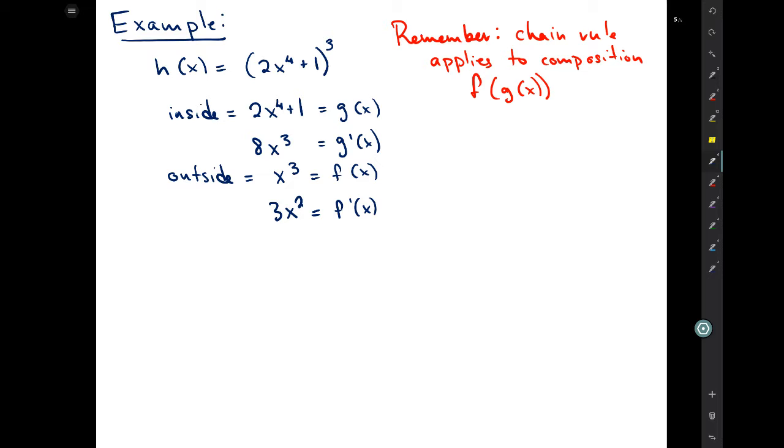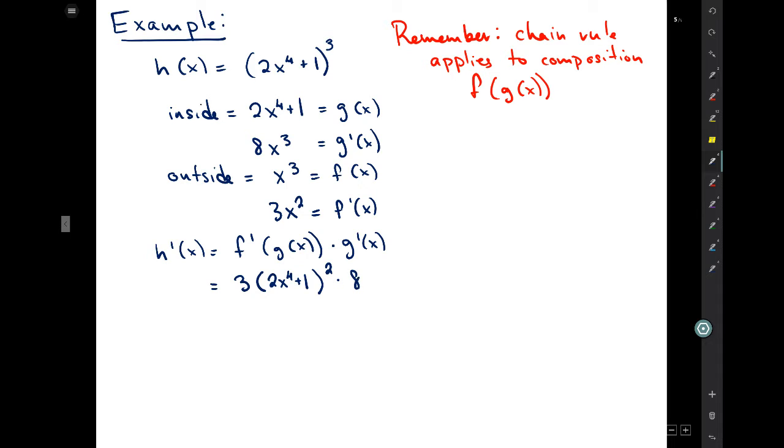And so now when I apply the chain rule, my derivative h prime of x, again, I'll write down the chain rule so we know what's happening. It's f prime with g stuck inside, and then you multiply by g prime of x. So I have the derivative of f, which is this 3 blah squared. I stick g of x inside that. Oops, that's not g of x. G of x is 2x to the 4th plus 1. That was g prime of x that I wrote a second ago. That goes on the outside.